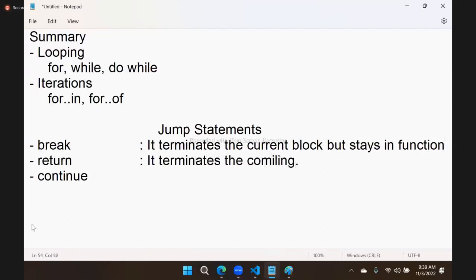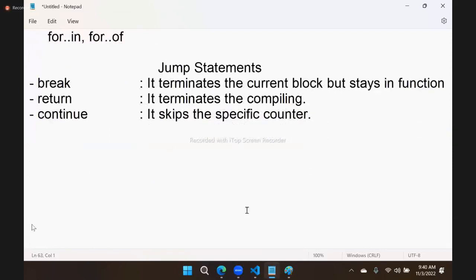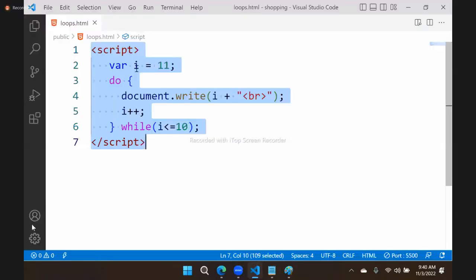Continue is going to skip the specific counter. How it works, I will show you. For that, I will take simple data here.